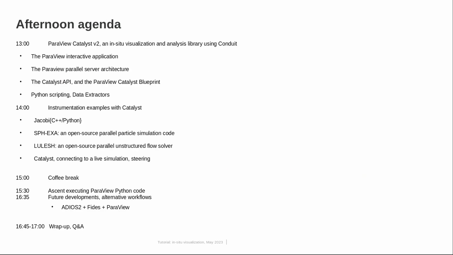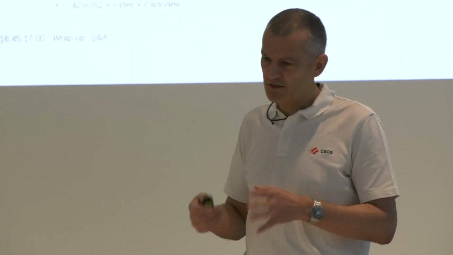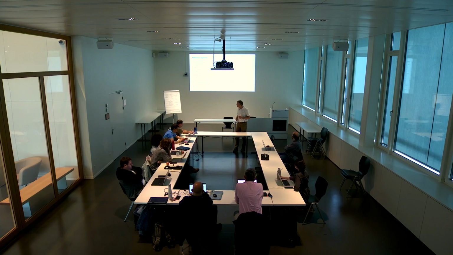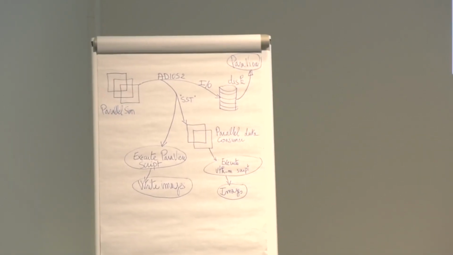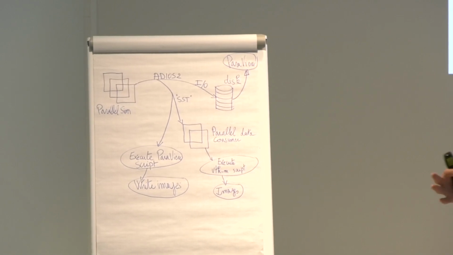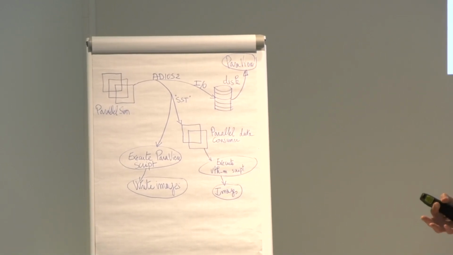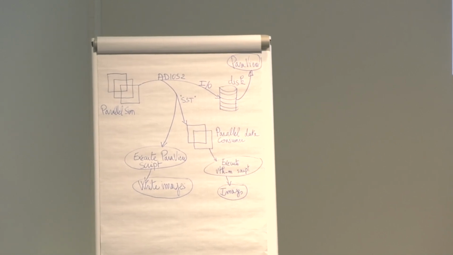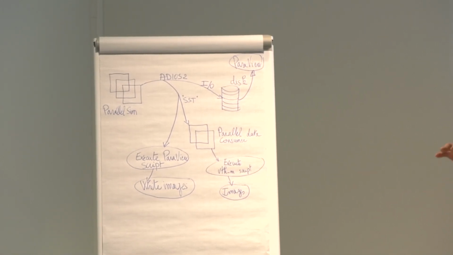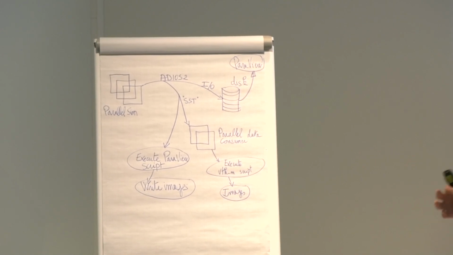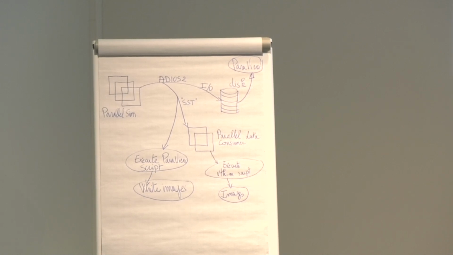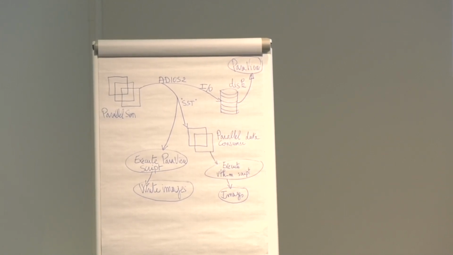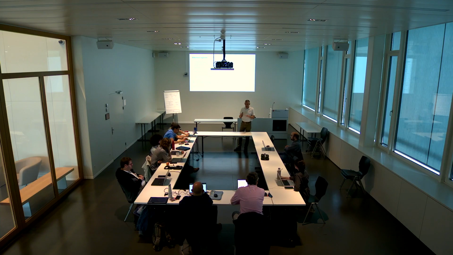Sorry about this. Right here on this board, I will discuss it in a lot more detail at the end of the afternoon. But basically what this shows is the ability, from a running simulation, to send data either to the disk during the traditional I/O, or to another simulation running on different computer resources, or executing directly a script that ParaView will have developed for us. And all of this without recompiling the application.